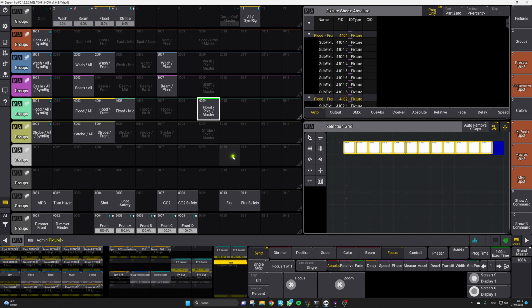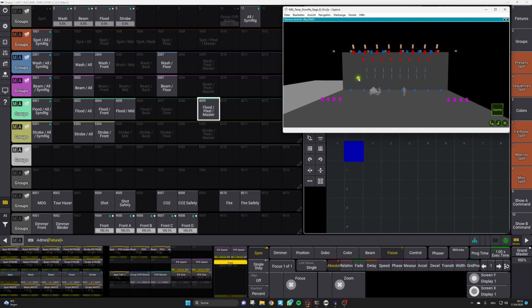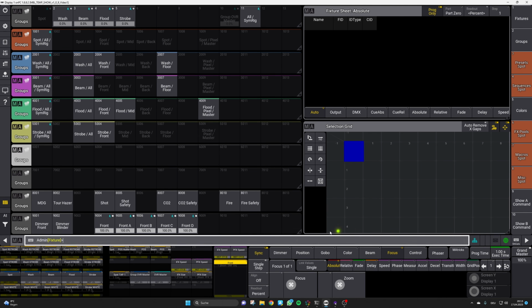To continue with our pixels for our Simbrick group, let's have a quick look at capture again. As we know from our patch, one tube is equipped with 8 pixels in the mode we are using it. And this means that we will have 16 pixels in one line, and we have 8 of them from our left side to the right side. So in total, we are spanning a grid by 16 of 8 pixels, and we will now place this nicely in our selection grid. To do so, we will use our grid command in MA3, which helps us to select a grid area where we can then place directly all the fixtures in.